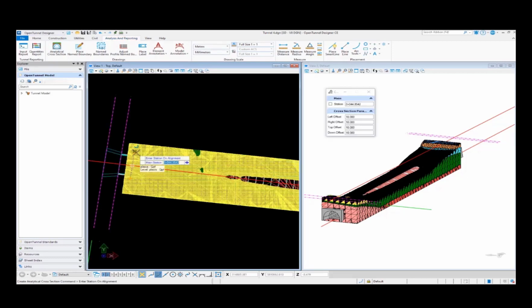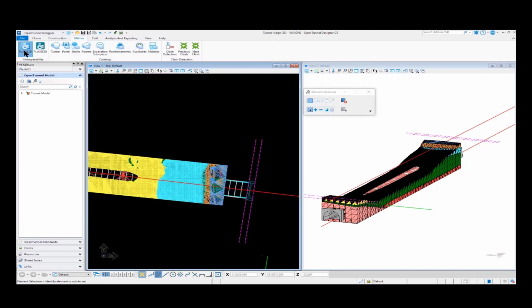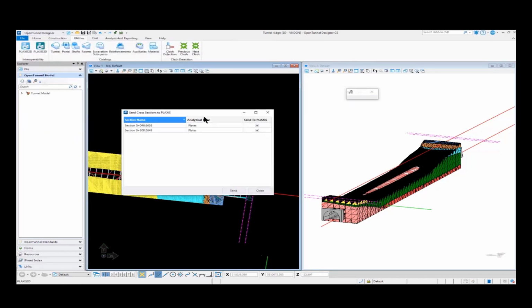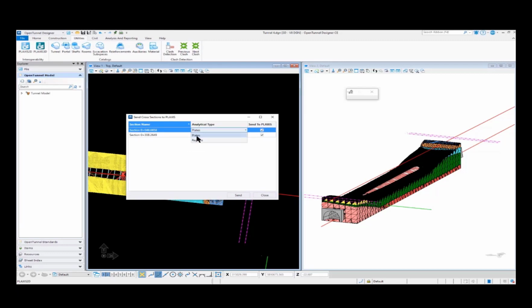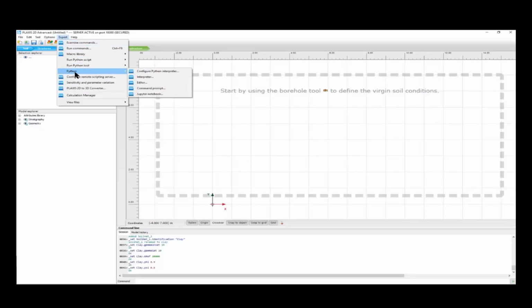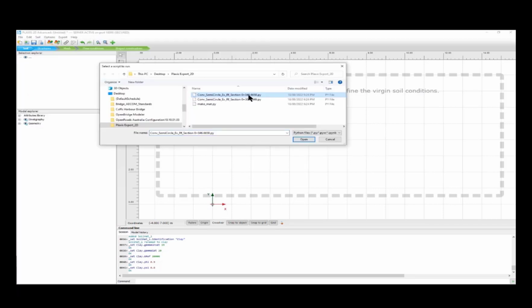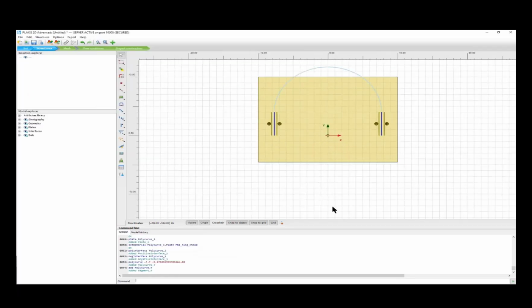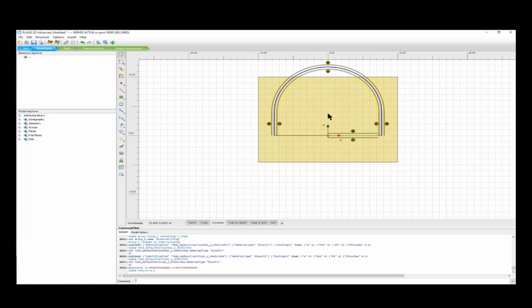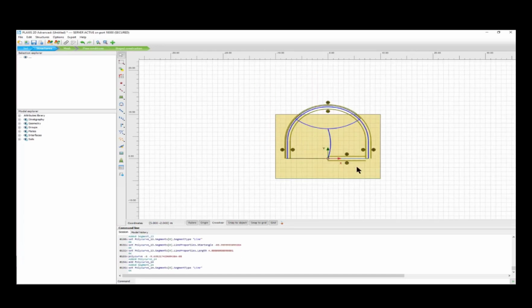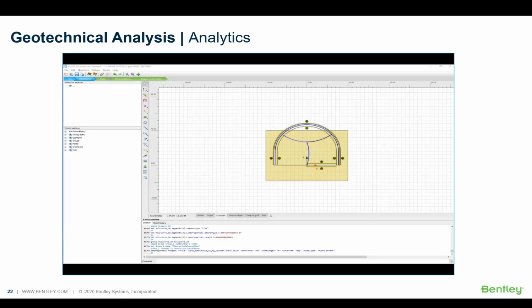and the tunnel is modeled, we come into the analysis and reporting. Into the analytical cross section, we define our cross sections. And on those cross sections, we transfer to Plaxis as a plate or region. And then in Plaxis, we run a Python script. And this Python script runs by itself without any need for us to write any script here in Plaxis.